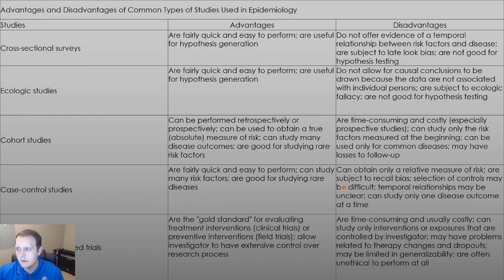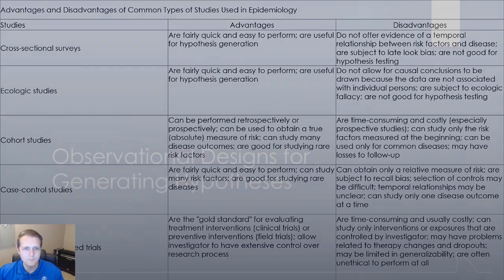So this is a good, pretty big sort of chart here that will show you some of the advantages and disadvantages of the different study types that we're going to talk about. And again, you're probably familiar with a lot of these already. Some of these are the study types we've already looked at, but they are more specific to epidemiologic purposes. They may have a different name, but they're going to be pretty similar to what we've already seen. So we'll get into these in more detail.